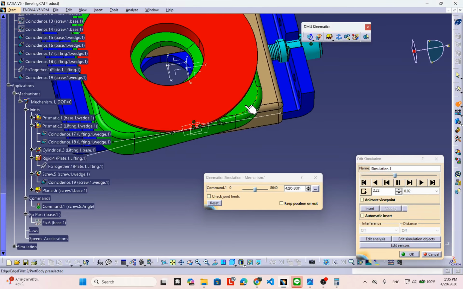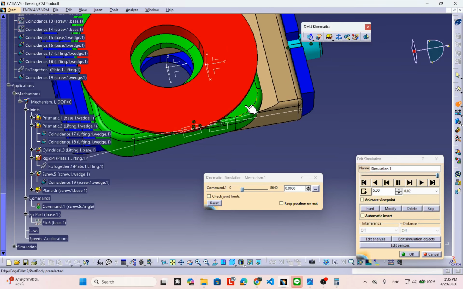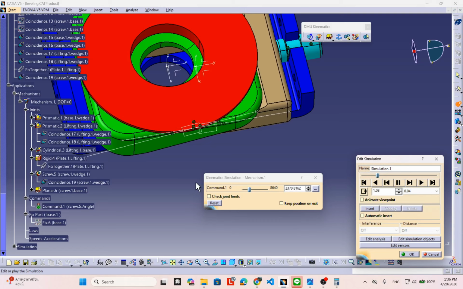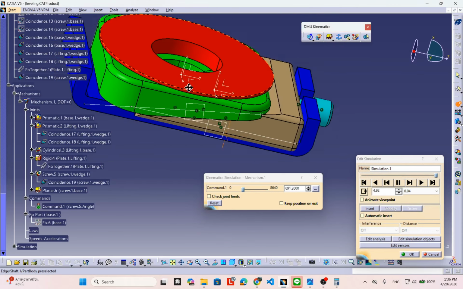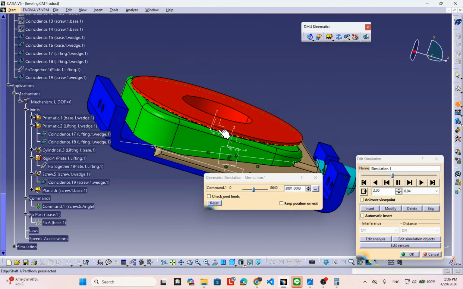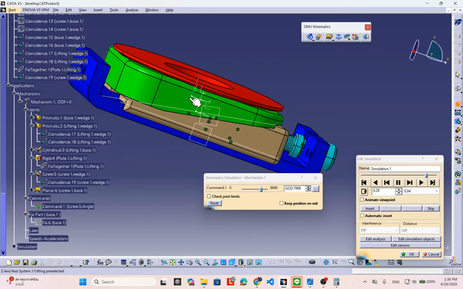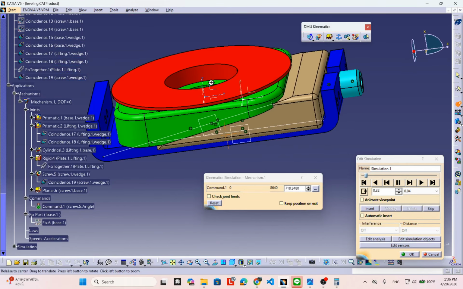Here it slowly moves. Right. Come back. Quick. Faster. Okay. If you move farther. Okay. Good.